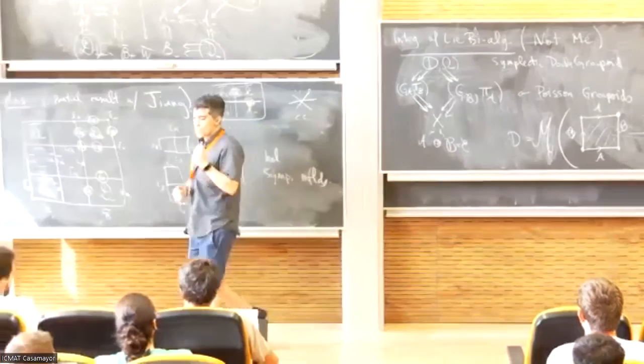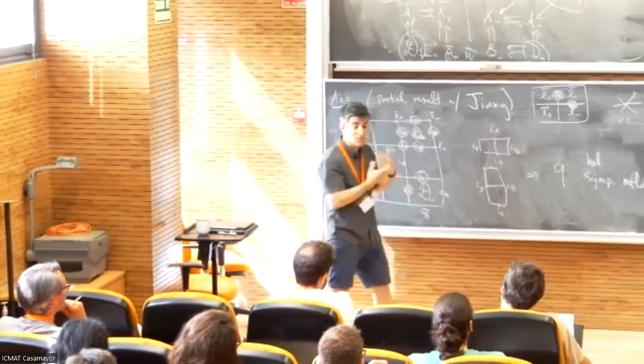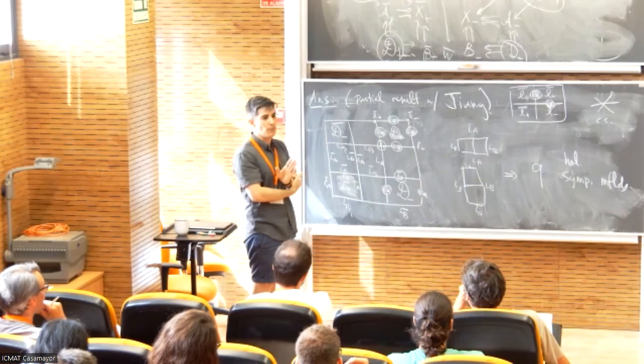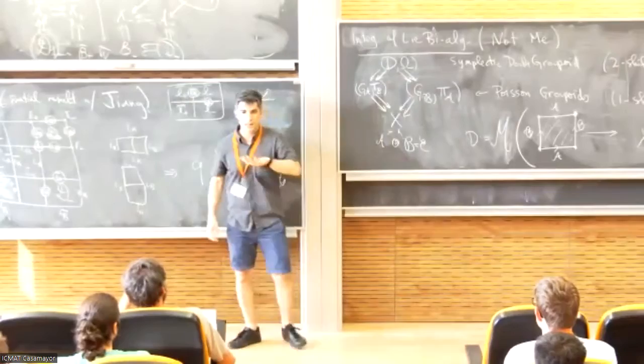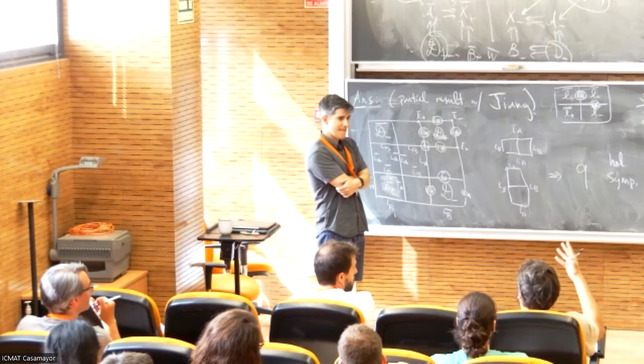Okay, but these days, I have to pretend that I'm okay with derived higher stacks, and that's what it is. So it's a two-shifted symplectic higher stack. But to be honest, we just don't know. There are major unsolved problems about integration of Lie bialgebroids, and I'm leaving that. I know, but this is a special case. For example, in the first talk, the groupoid was just the manifold T star. So there was something very special.